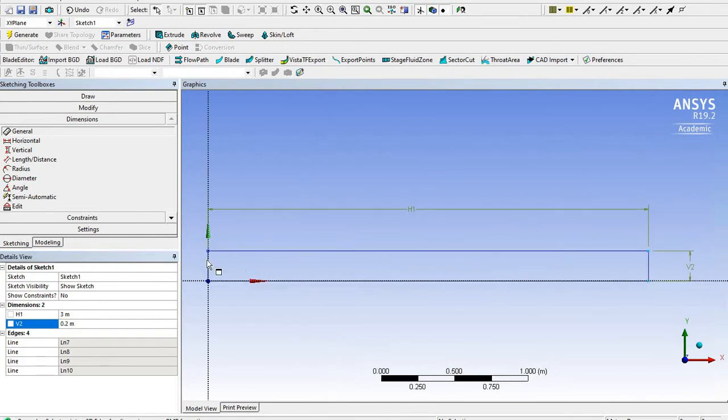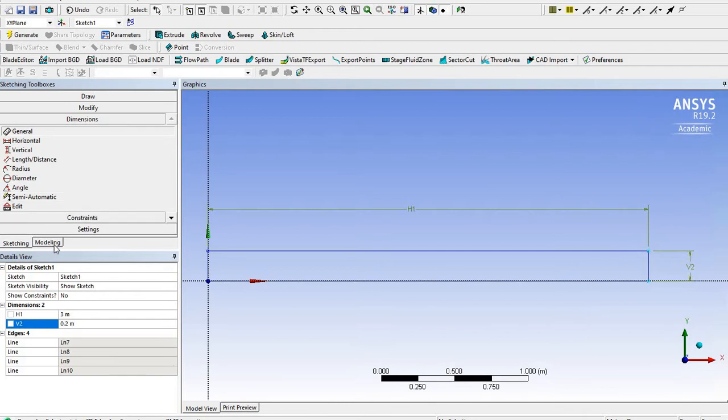So this is how our geometry looks like. We just created the outline of the geometry. We need to create a surface in which the fluid can flow. Okay, and make sure before creating a surface, this outline is closed, like there is no gap between these two lines, there are no open points. It's always a closed point, like these two lines are connected by a point, these two lines are connected by a point. If it's discontinuous, the surface will not be created and you will see an error. Okay, so how to do the sketch?